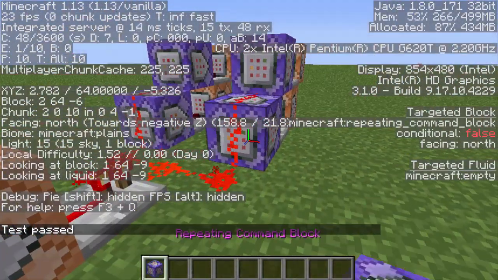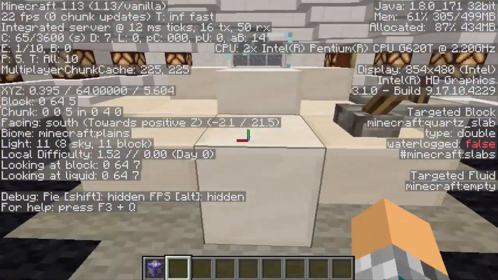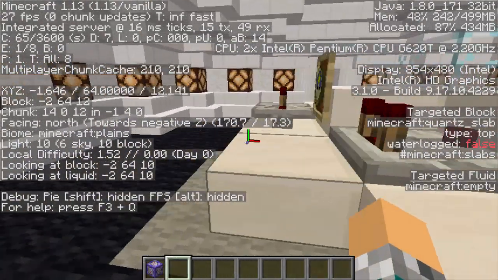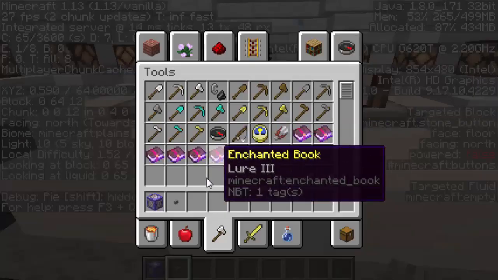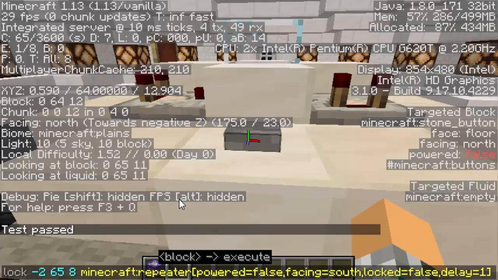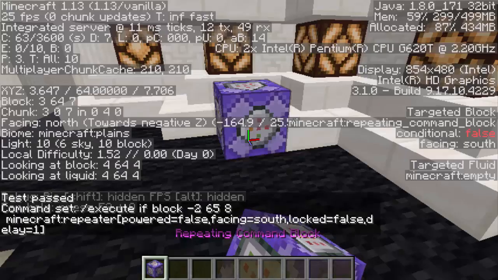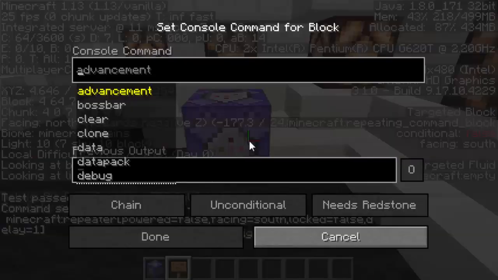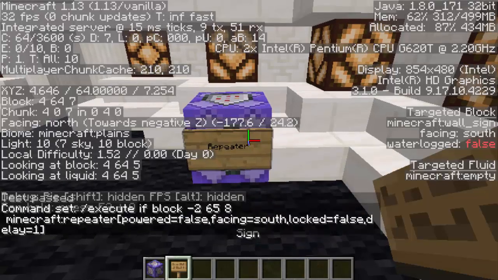Let's come out here. And in fact, let's actually make another little control, a really simple one. So it'll be here, and this will be the locking down mechanism. You know, let's actually save this, put it in a command block, grab a sign, and call that repeater.